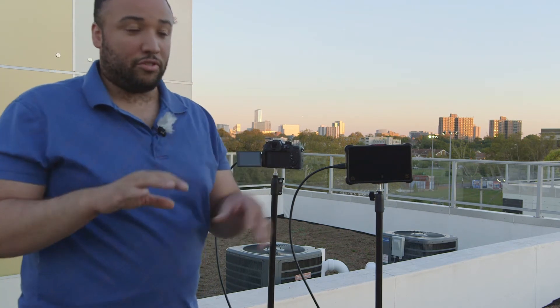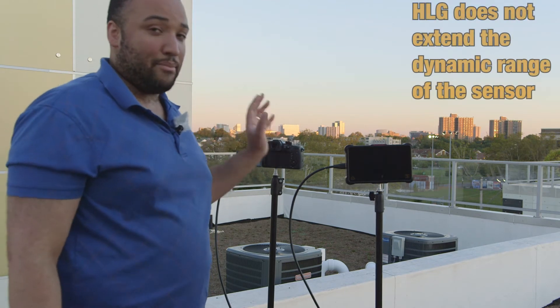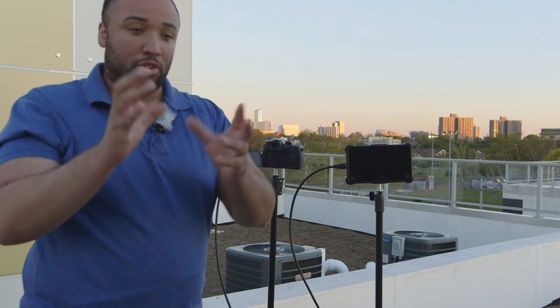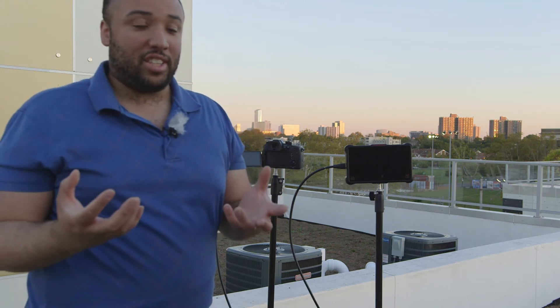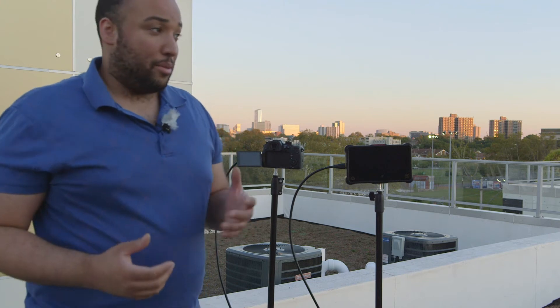Before we get into actual recording, let me clear up a few confusing things about HLG and HDR content. HLG having hybrid log gamma does not mean your camera can now shoot 17 stops of dynamic range — that's not what it is. Basically, it's about how your HDR monitor is going to view images processed through the REC 2020 codec. It does not extend the dynamic range of the camera itself.